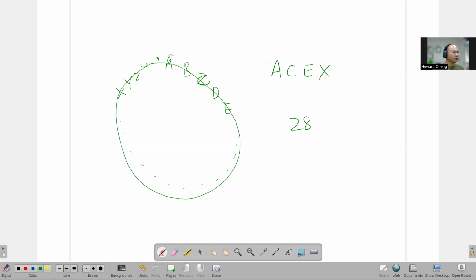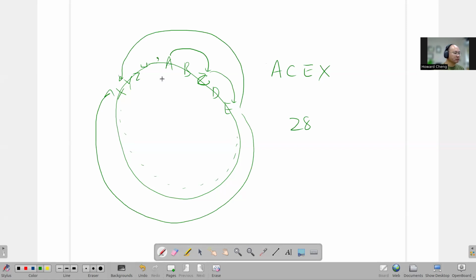So if your sentence is, let's say, A, C, E, X. From A to C, this is the shortest way. You have to go 2 spots. But with E to X, you can decide to go this way, or you can decide to go this way. Actually, even with A to C, there are always 2 ways you can go. Of course, in the case of A to C, it's obvious that it's better to go clockwise rather than counterclockwise, but there's no such thing as obvious when I write a computer program. So the question is, how do you figure this out?